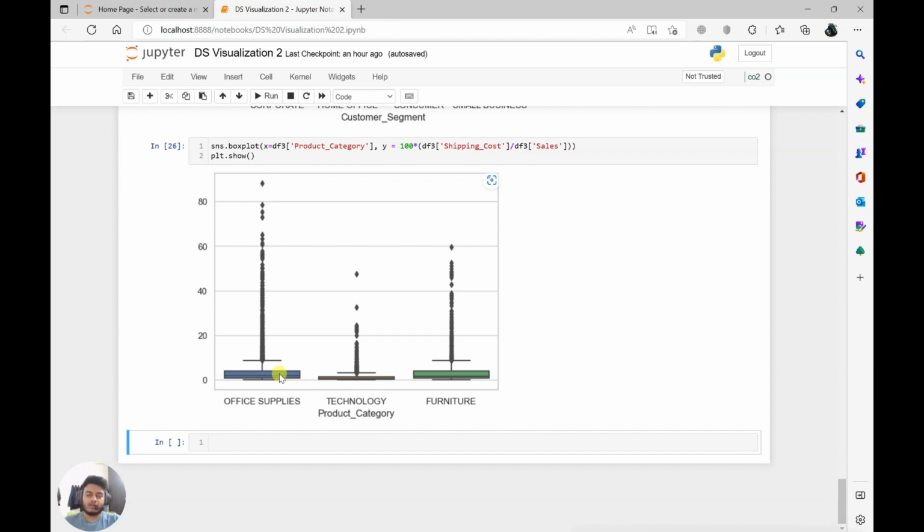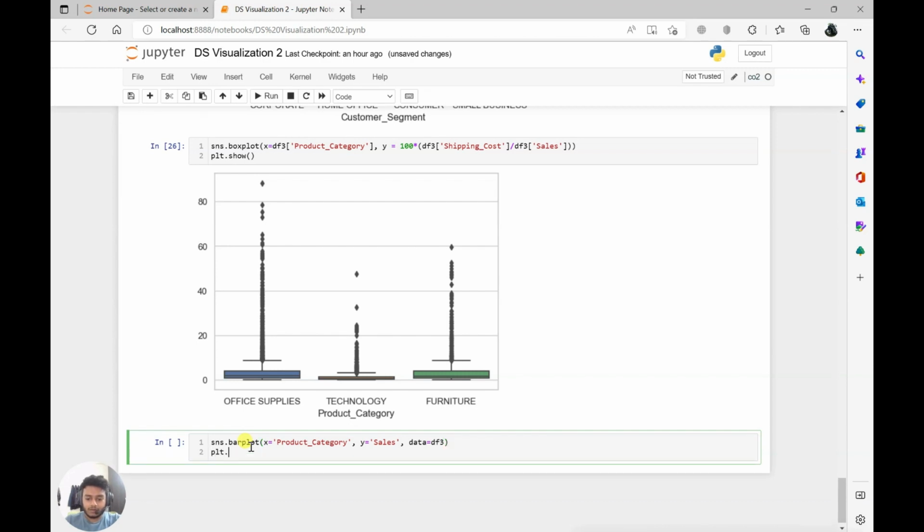So let's see this. sns.barplot, and we have to pass the column that we want to see, which is product category, and then we pass our data set, df3.